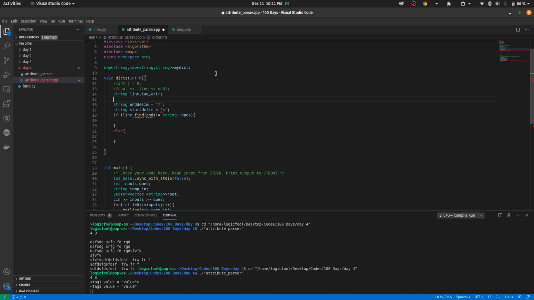Let's just create a vector first that will store all of the values.